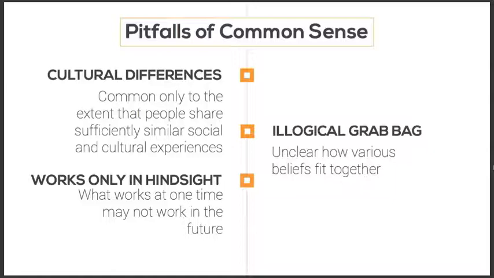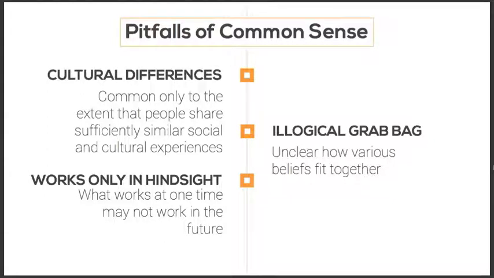We have all these different little beliefs and little sayings that we can use to explain the world, but they don't fit together in any particular way, and they often contradict each other. So the early bird gets the worm, but it's the second mouse that gets the cheese. There are all these little sayings that we can throw out, and we use them in our daily lives, but they don't fit together in any particular kind of way. And so a good theory of social life, or the way the world works, should be something that can be applied fairly generally.